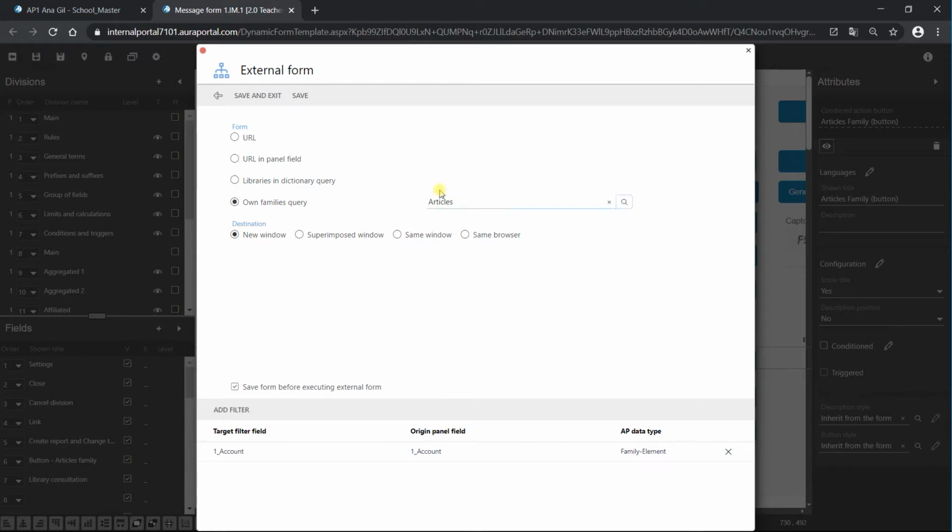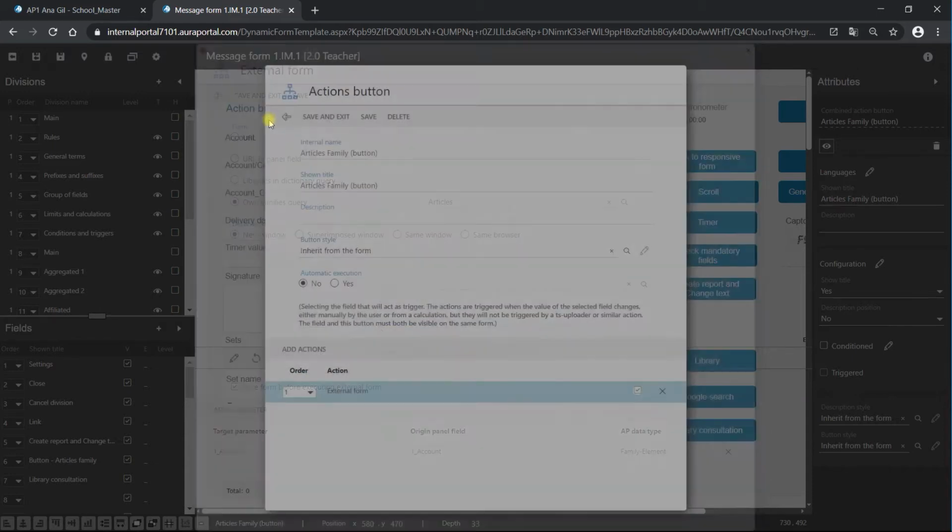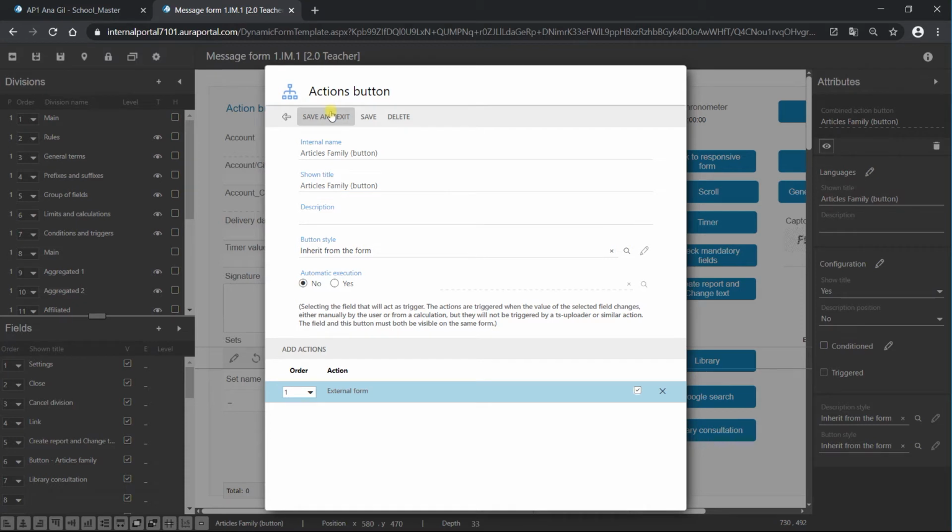And here we can see that we chose the articles family. We also can see that we added a filter. In this case, it will be origin panel field, account. So obviously it will take into account this own family and this. Well, own family or family of records, it's the same. Okay, save and exit.